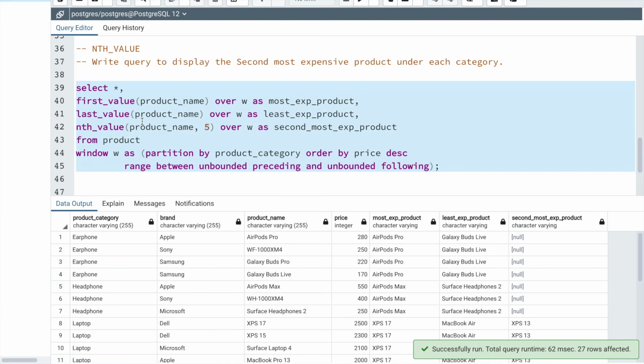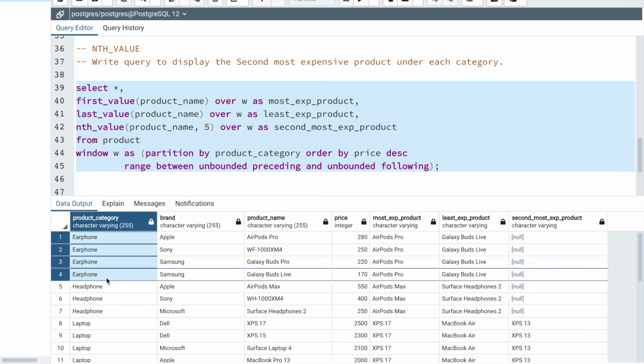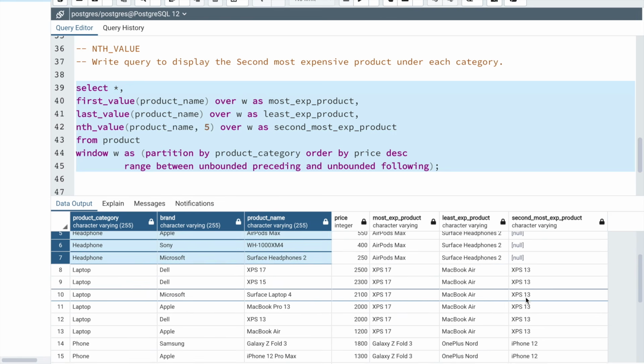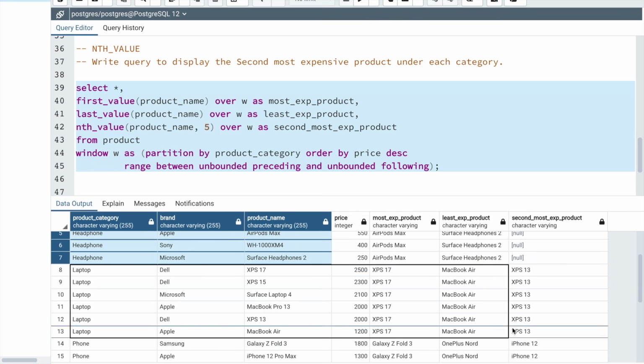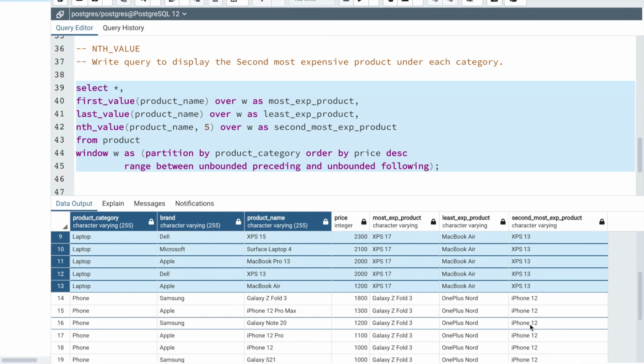Under each partition, nth value will look for the 5th record, and if it does not find 5 records, it's just going to return null. Under earphones I don't have 5 records, so it's returning null. Under headphones I don't have 5 records, so it returns null. Under laptops I do have 5 records, so it looks for the 5th record, which is XPS 13, and it prints that. The same thing happens for other partitions. So this is basically what nth value does.